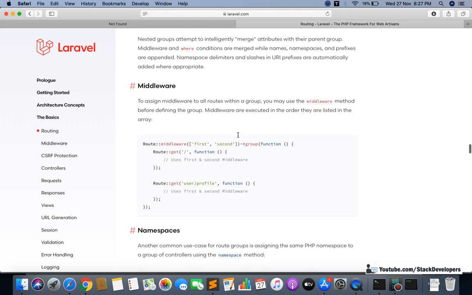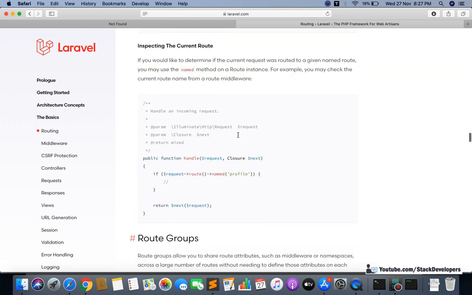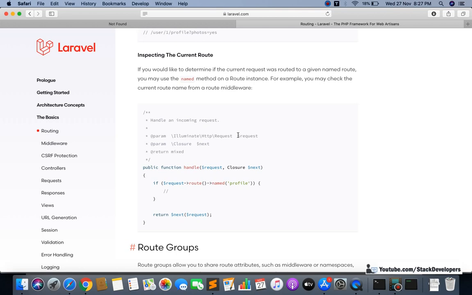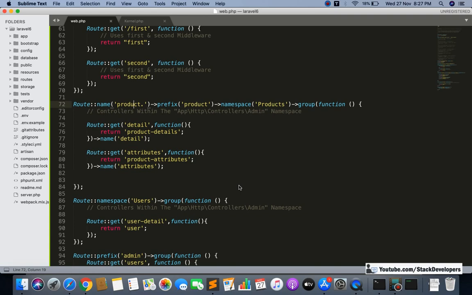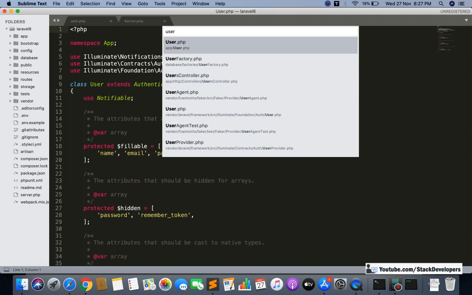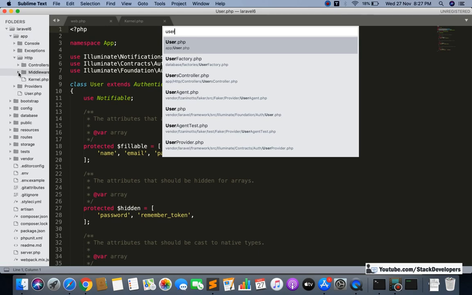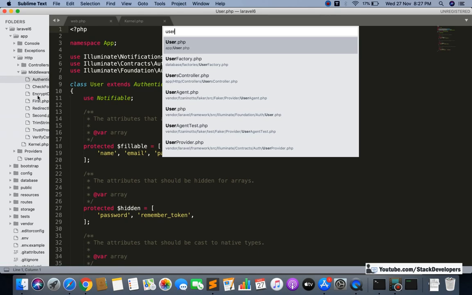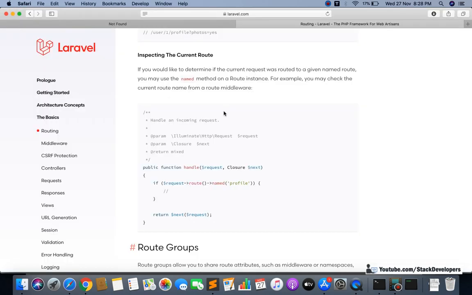Now we are going to do that thing that we have left, inspecting the current route. This one is part of the middleware where you can give this named route. Suppose we have created some middleware, or already we have created some middleware, like user middleware, I think, as earlier.